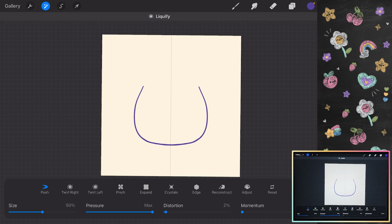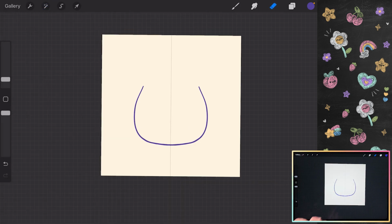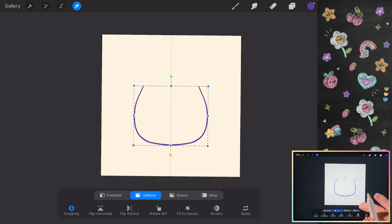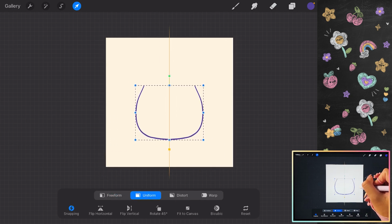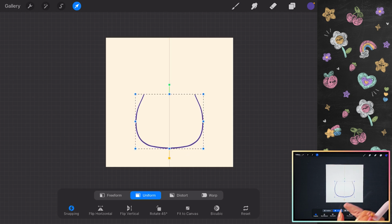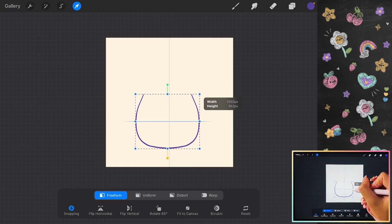When you have the result that you like, let's just go and tap on our adjustments twice and then let's just go and work more onto our shape. So we'll go to our arrow key and firstly we'll go under uniform method. Let's firstly go and move our shape a little bit down and then we will go and squish it a little bit horizontally. For that, we will need to go under freeform method and we will go to one of the nodes on the sides in the middle and we will drag it toward the center.